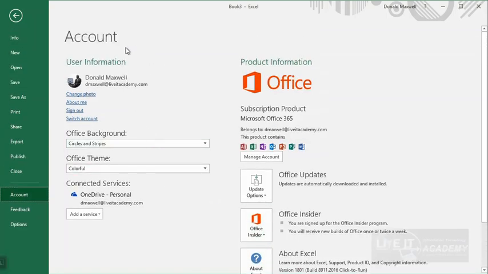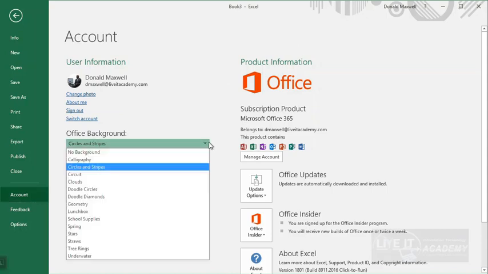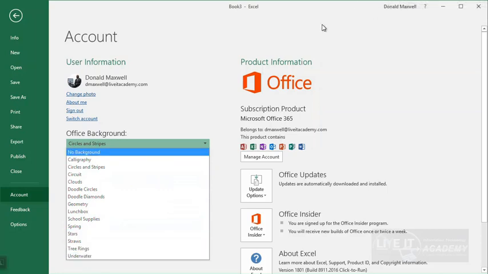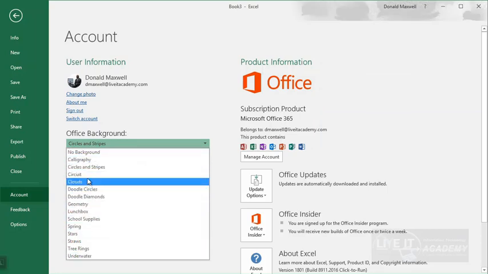Here we have the account, the person who owns the account, the Microsoft account, right? What type of Office background you want. Of course, here I'm using the circles and stripe. You can see that here. So this directly reflects that. If I go here and I say I want a different view, you see that is moving, changing, right?